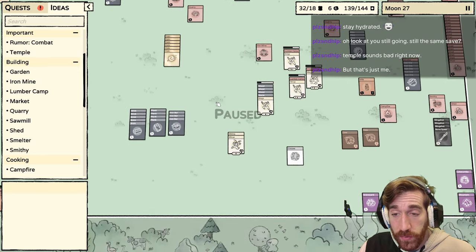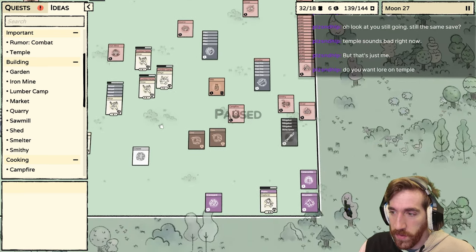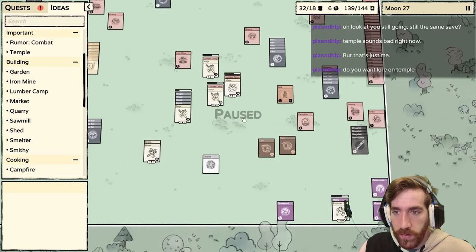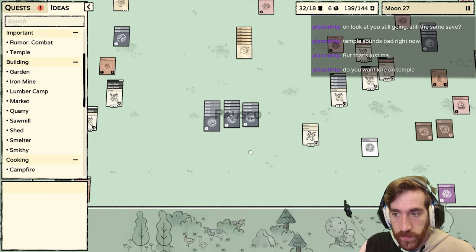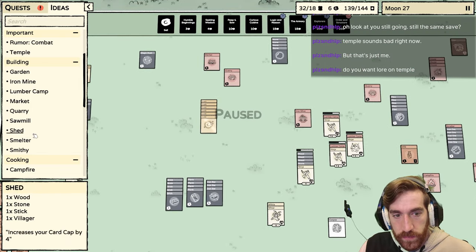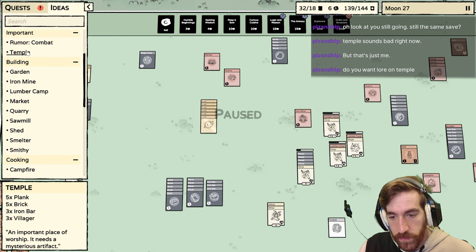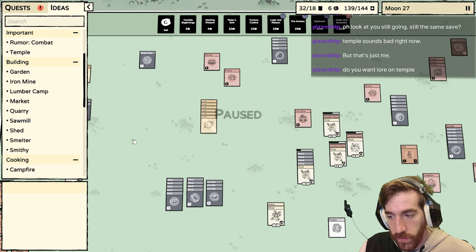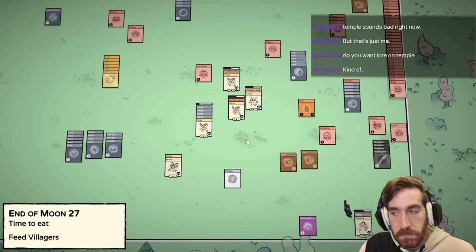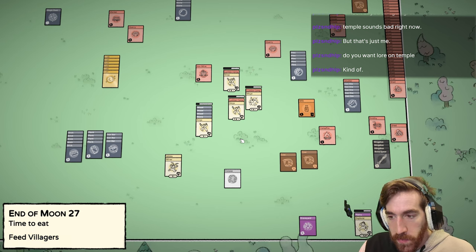Do I want lore on the temple? Yeah, let's do some lore. What's the temple all about? Is it God? Do I fight God? If it's God, maybe I'm not quite there. I'm close, right? I would say you are nowhere near ready for temple. Okay, I mean, maybe not temple then.